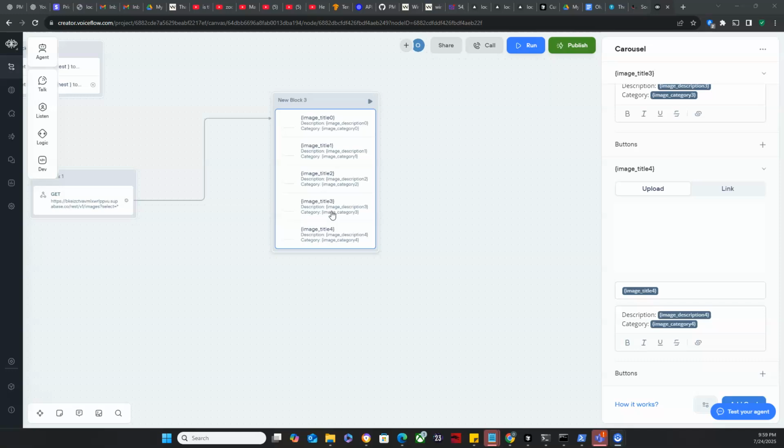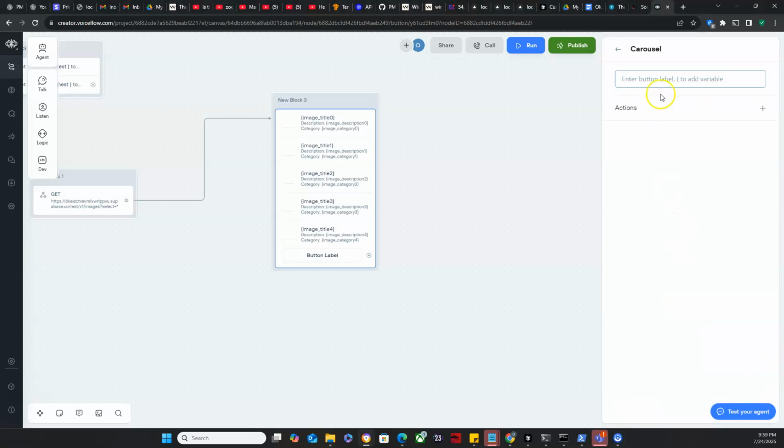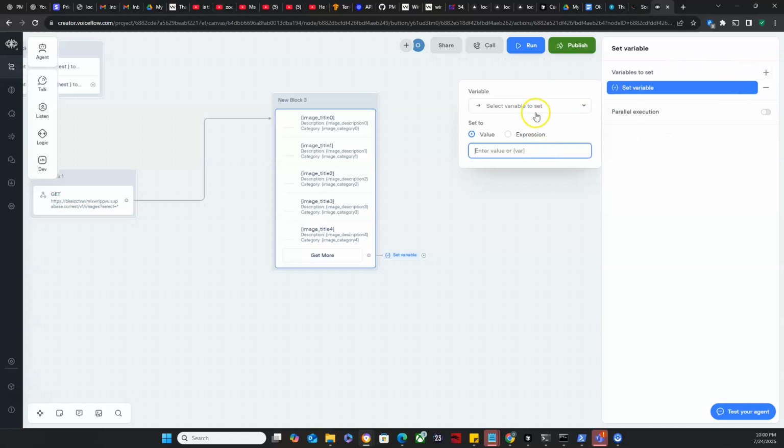So we can do this simply by attaching a button to the last image, right? I'll just show you how that works. So we can just come here, add button, right? So we can label the button to be, say, get more, and then add a couple of actions. So the first action we want it to do is to set a variable.